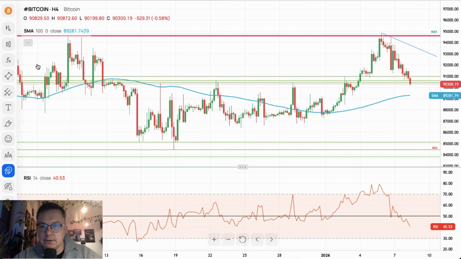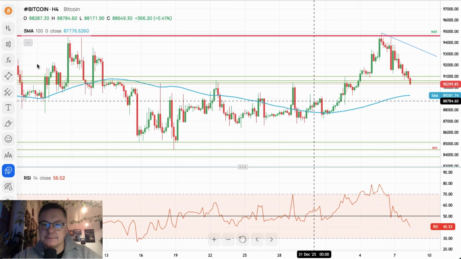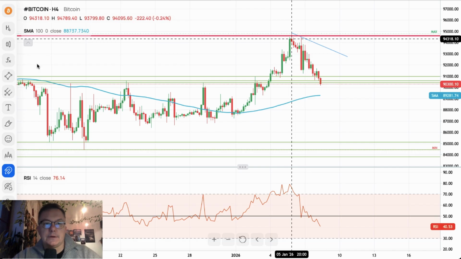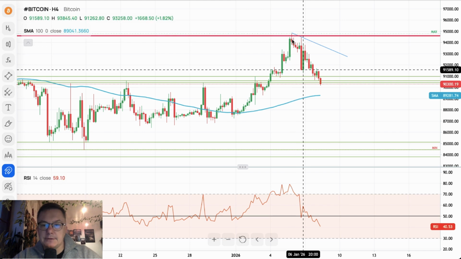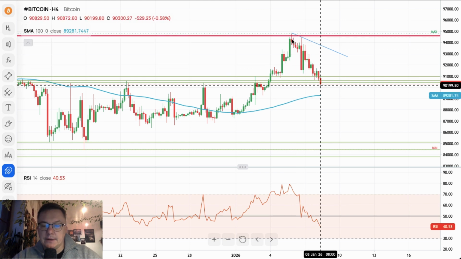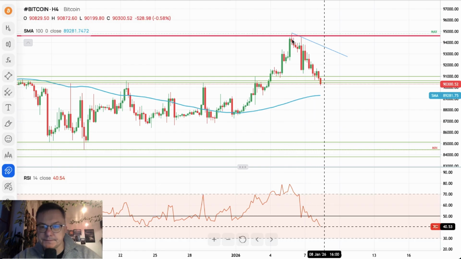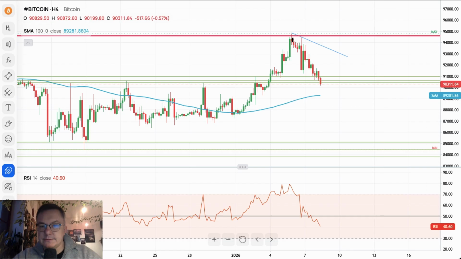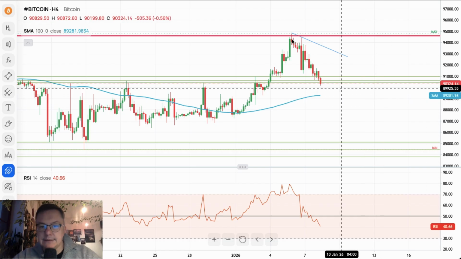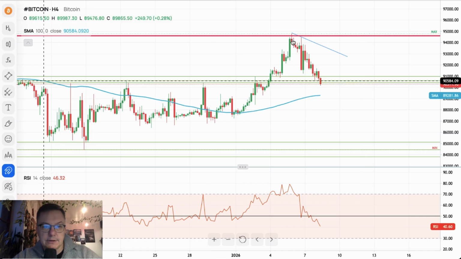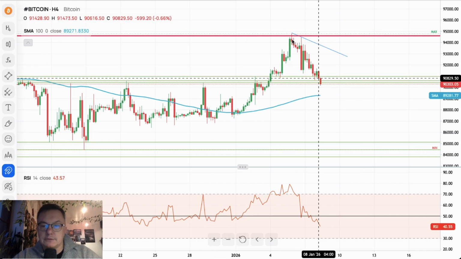And let's take a look at Bitcoin. Bitcoin very nicely tested yet again the level of 95,000. The local high and the swing high was made at 94,789, and then it reversed almost all of the gains. Already we broke from the extremely overbought conditions. We are down below the level of 50, moving way lower. Now we only barely swim at the level of 90,000. So this technical support was tested first, a shallow bounce, and now it's being violated.